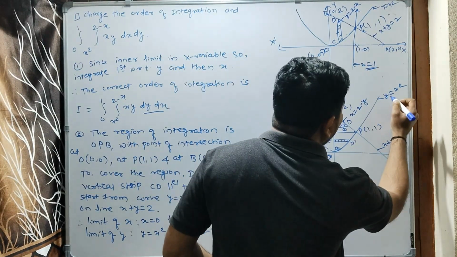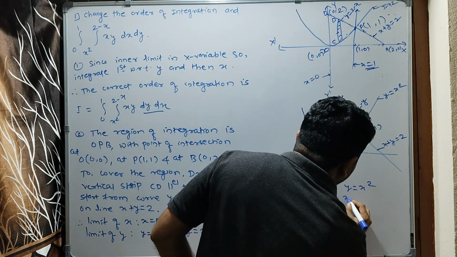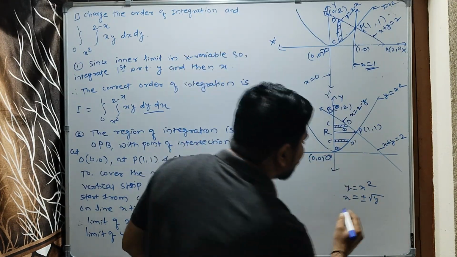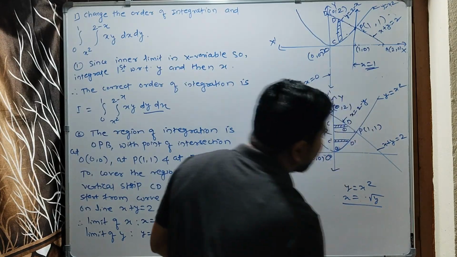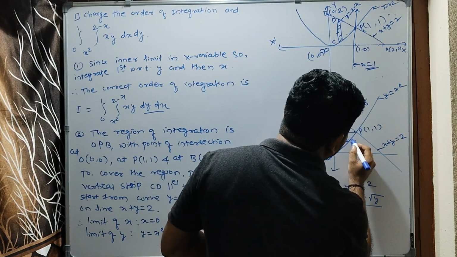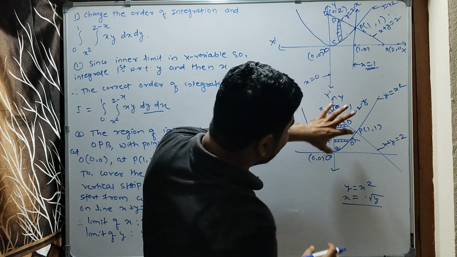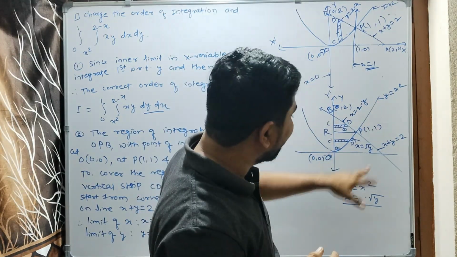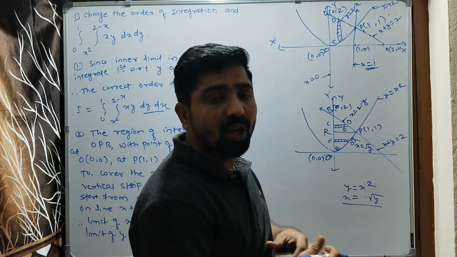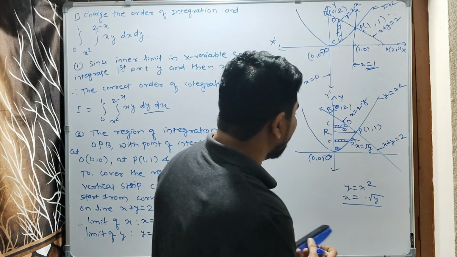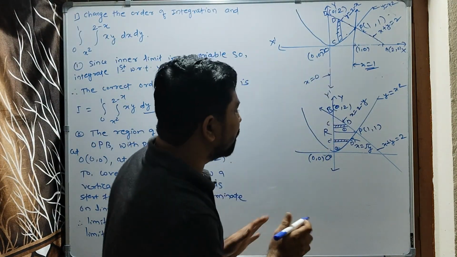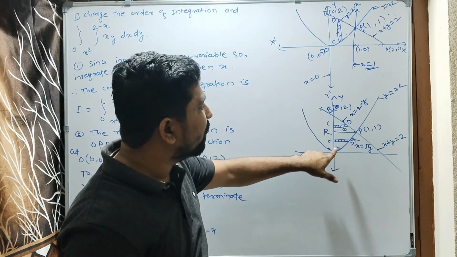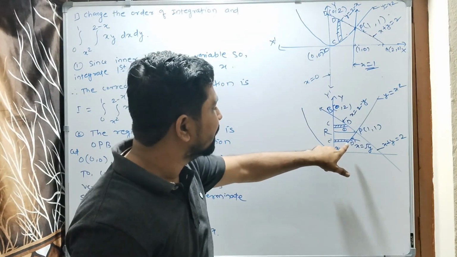So from the line, x equals 2 minus y. For the curve, if y equal to x square, then x equal to plus minus under root y. But we are in the first quadrant of the xy plane, so I am only taking x equal to root y. At each and every point from here to here, I am considering x equal to root y. Now I want to cover the same region with the help of these two strips, CD in the first region and C dash D dash in the second region.